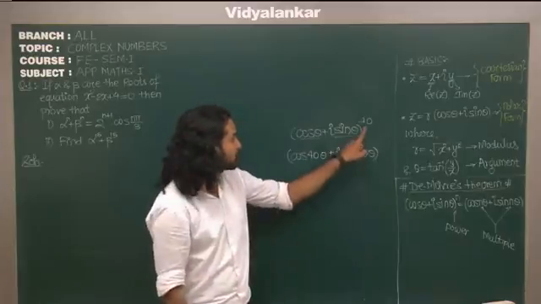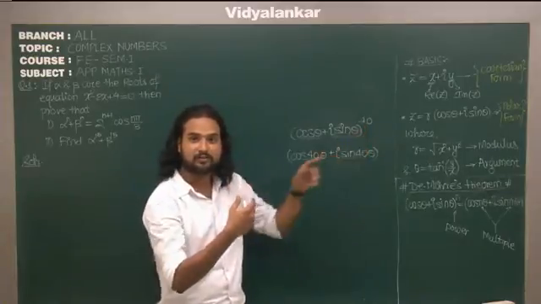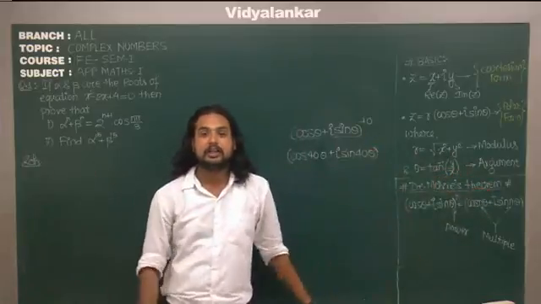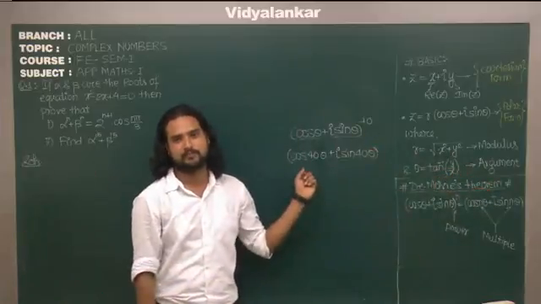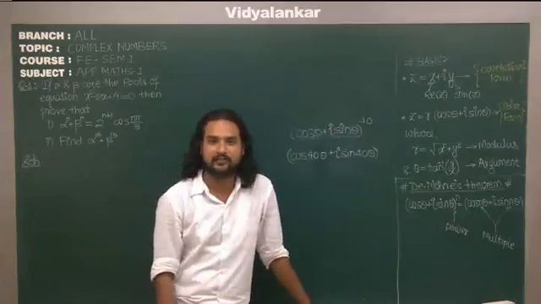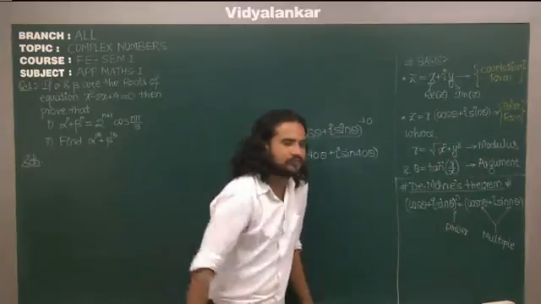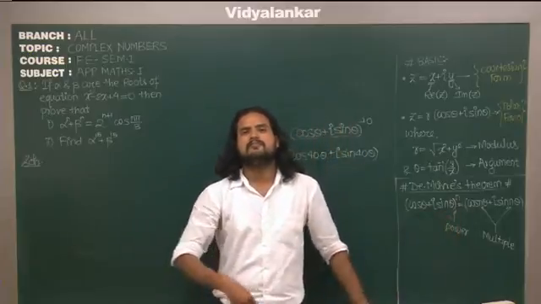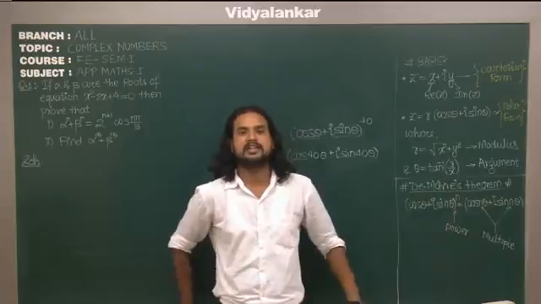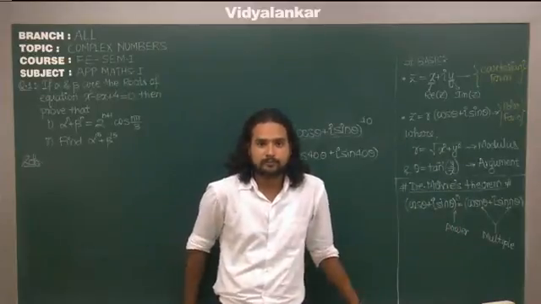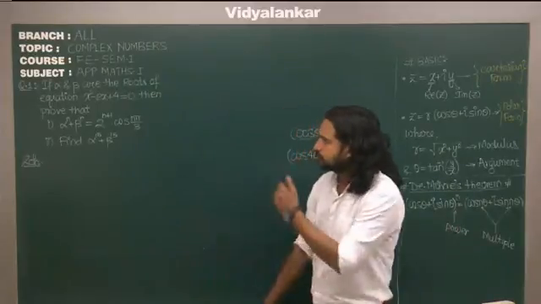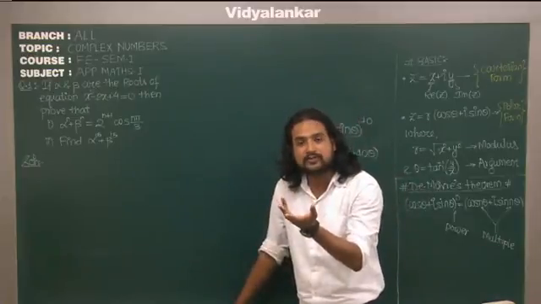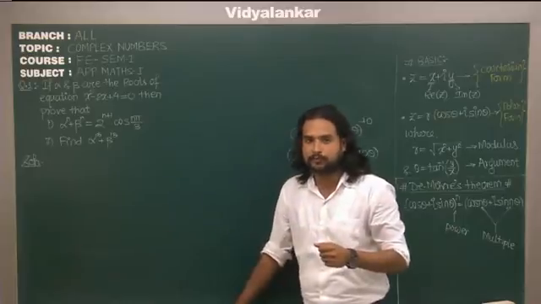Now see, if you actually go to find raised to 40, multiplying again and again, opening the bracket, it will be very tedious. The ultimate result will be this only. How beautiful this formula is. And that's the magic of de Moivre. This concept allows us to solve many real engineering applications. So I'll take a small problem in front of you, and let's see how de Moivre's theorem is useful in solving such problems.